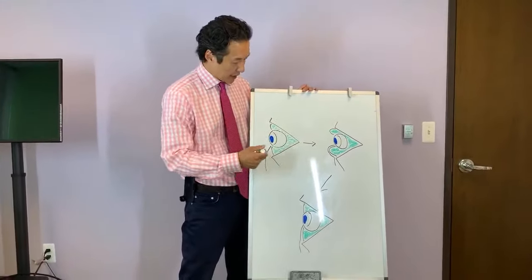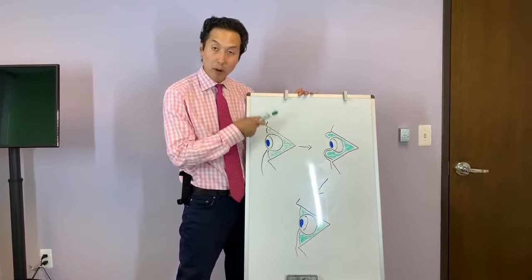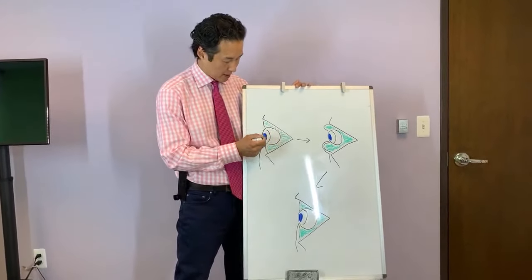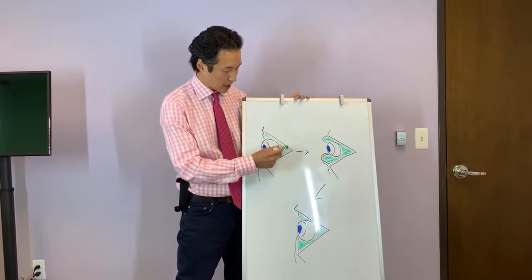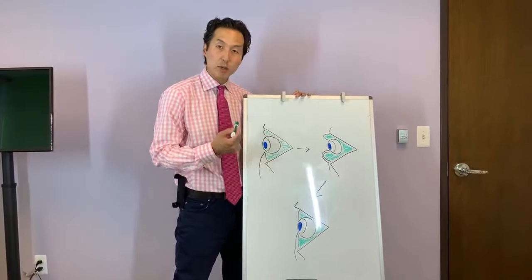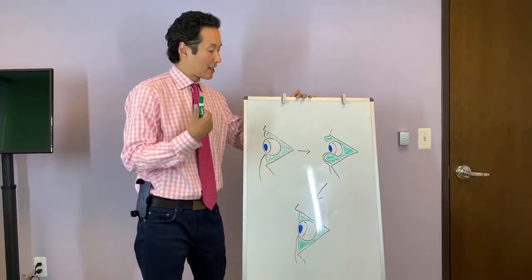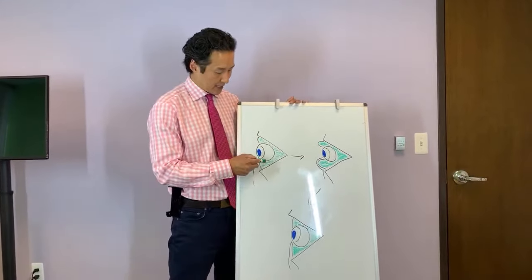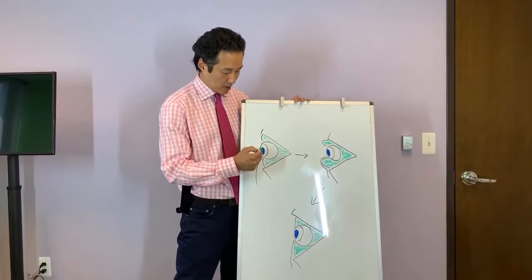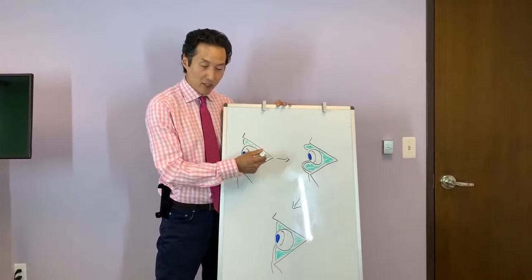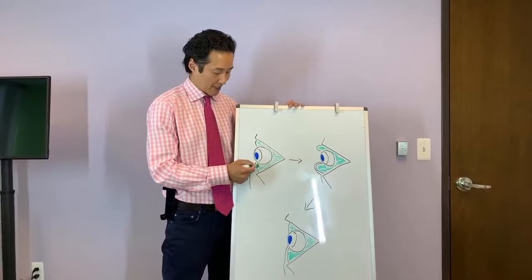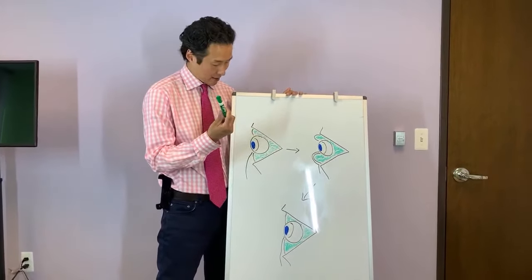So if you look at this picture here, this is kind of from a side view or profile view of a youthful eye. You have the eyeball in the middle, the eyeball is enclosed in a cone of bone, which we call the eye socket. As an anatomist, we would call it the orbit. And inside the orbit is the eyeball, the inner structures like muscles and nerves and blood vessels. And we have fat. So I have the fat here in the green color.